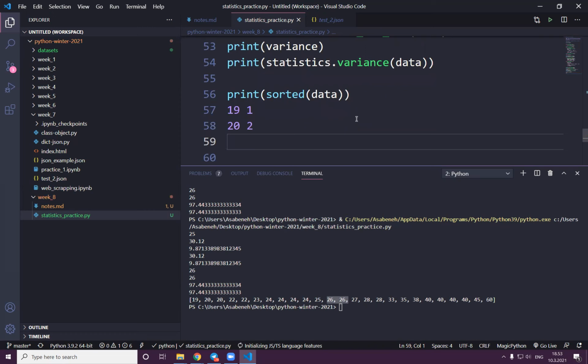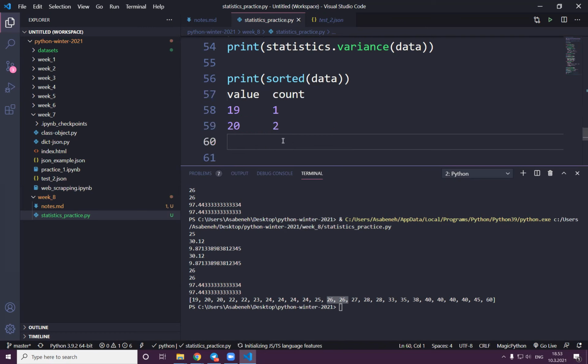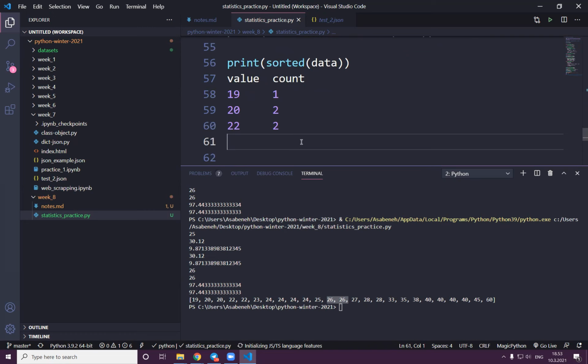I'm just making a kind of frequency table, right? A value, and I may count or frequency. And then 22, how many times? 2 times. And 23, how many times? 1 time.